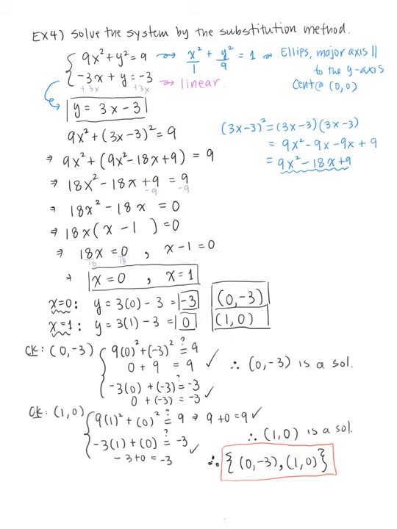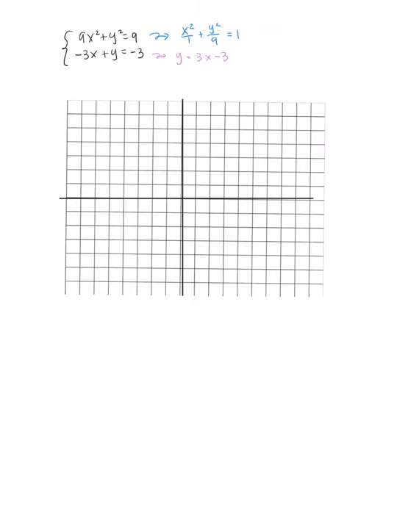Now, I forgot to graph this out earlier, so let's graph it out and make sure our graphing solution and the solution we just got by using the substitution method makes sense. Let's graph the first one, which is going to be an ellipse, centered at 0, 0, with the major axis parallel to the y-axis. So the longer axis is going to be the y-axis. How much I need to go up and down from the center is square root of 9 units, which is 3 units. I'm going to go 1, 2, 3. So my ellipse is going to touch here.